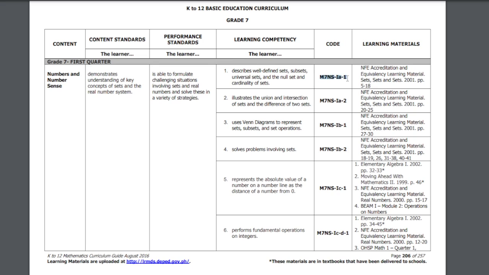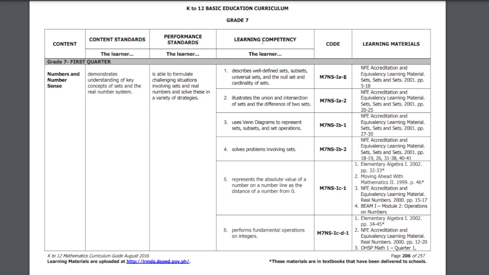I'm going to put the code right here too, in case you don't know how to code. It's check grade level, object content. This one is the quarter in Roman numeral, the lowercase letter is the week, and this is the class. Mathematics 7, number sense, first quarter, week 1.